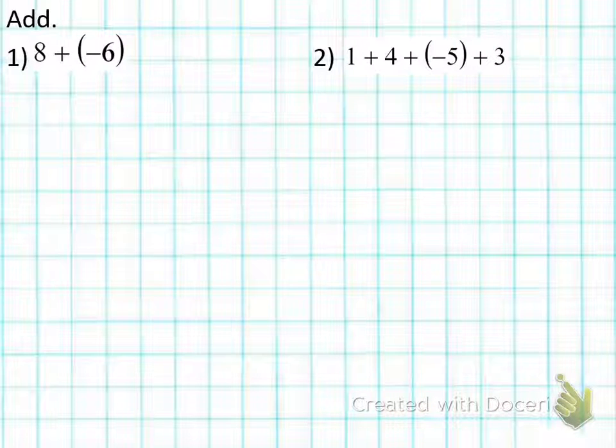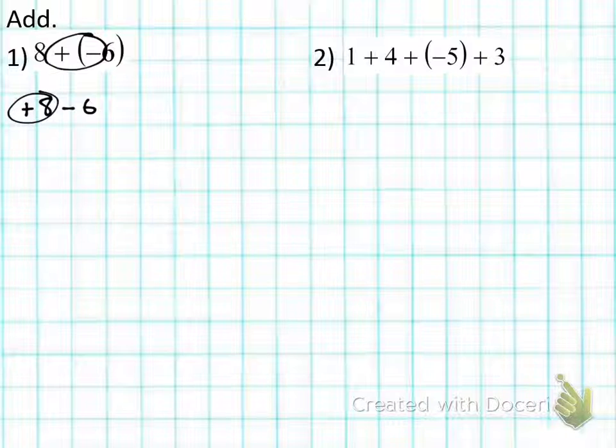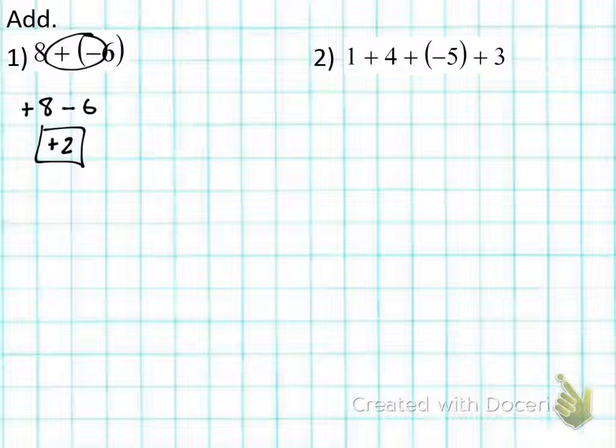Here we go. Number 1. Okay, watch numbers 1 and 2. Don't write these down, okay? So 8 plus a negative 6. We want to combine these two, positive and negative. When it's positive and negative together, it becomes minus, so 8 minus 6. So this is a positive 8 minus 6. Two people fighting, okay? One war. We got the good guys and the bad guys. Who's going to win this one? The good guys, right? These 6 are going to die. Take away 6. 8 minus 6 is positive 2. That's all you're doing. Make sense? Same signs add, different signs subtract.